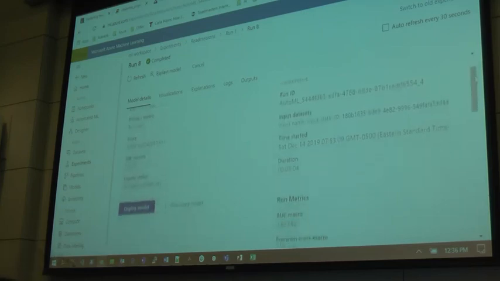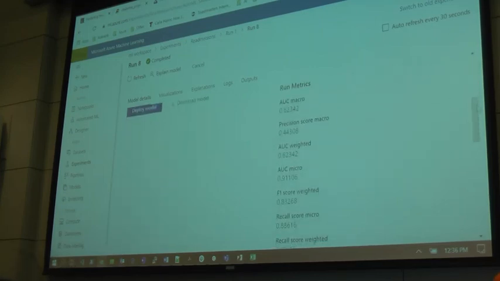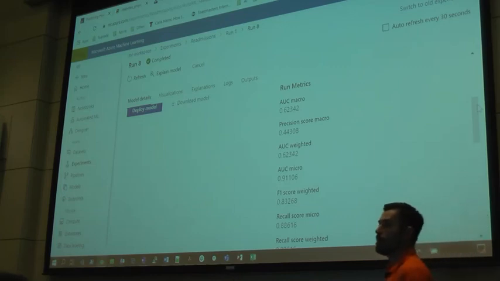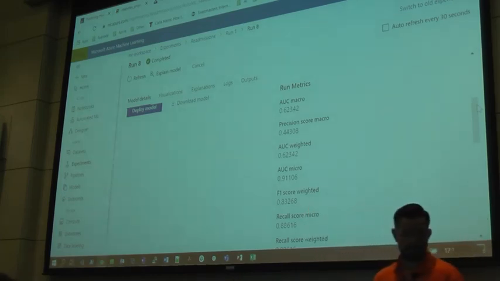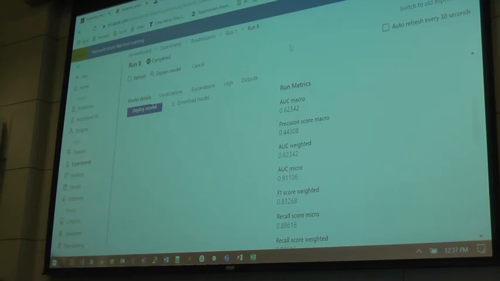I'm confused on run metrics. What does precision score macro mean? What is the explanation there? This one doesn't have any explanations, but the documentation should have it on their wiki page.